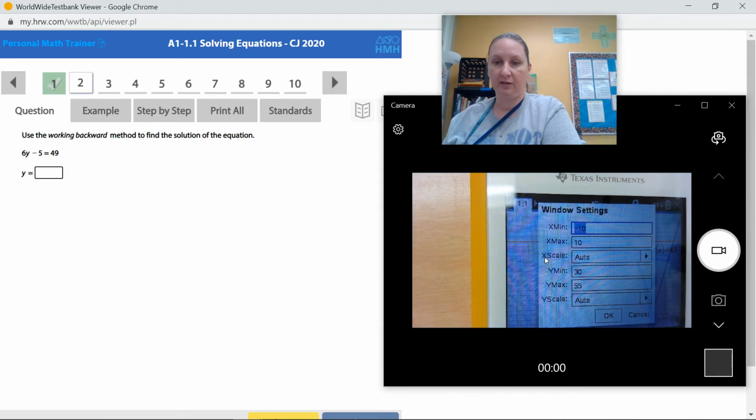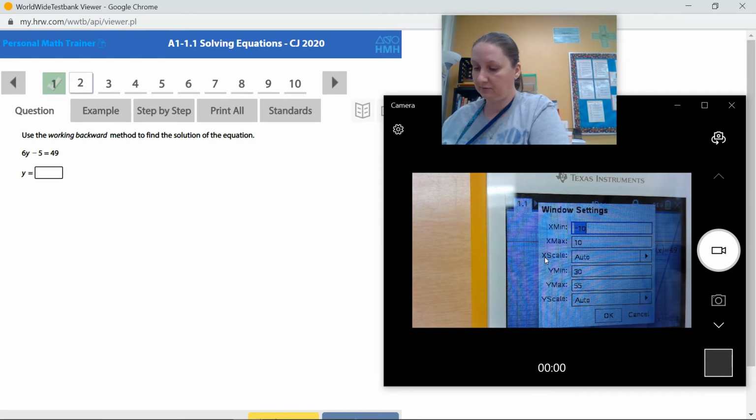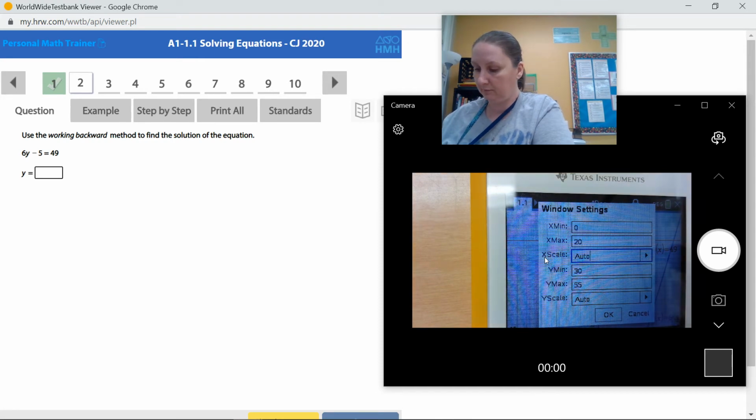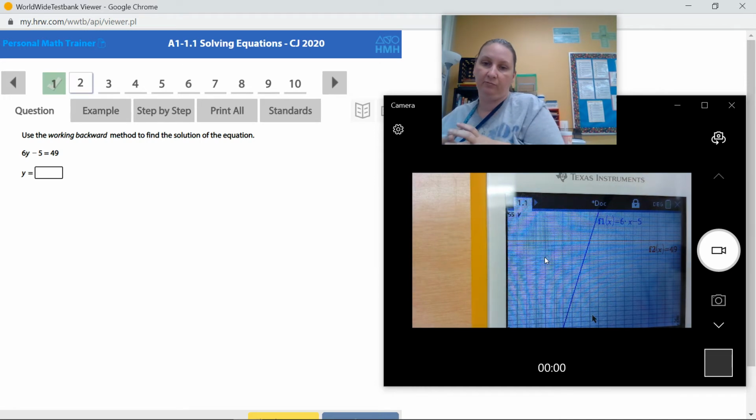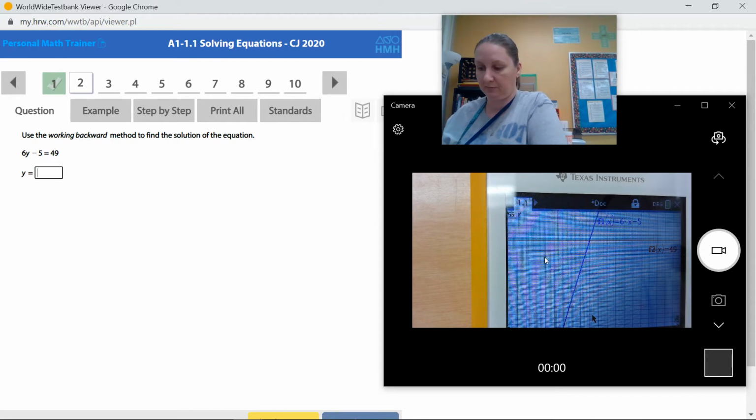And you can see it's going off to the left to the positive 10. So let's make minimum 0 and maximum 20, or maybe 30. Yeah, 20 is fine. And that should center it in your screen. Okay, so you kind of get to reorder the calculator to be where you want it to be.